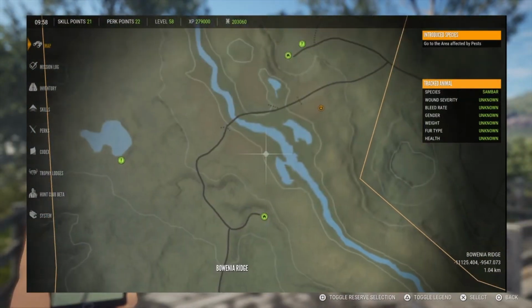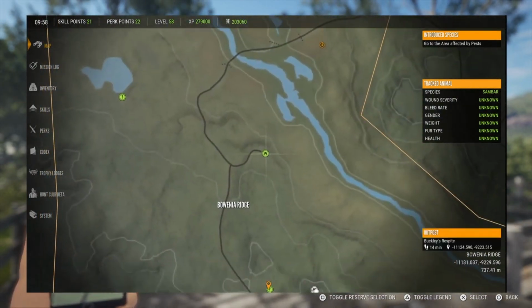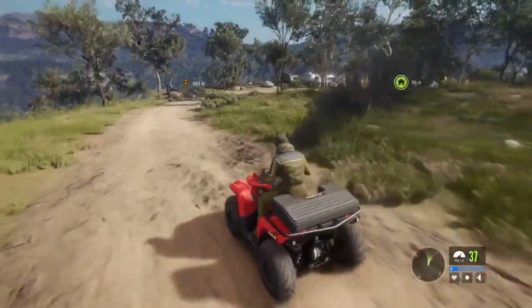Right, we're almost there. Along the way we'll take the road, see what that is, and we'll get the outpost, and then we'll go to wherever's there for the mission. Warhanders. Oh, okay, here we are.